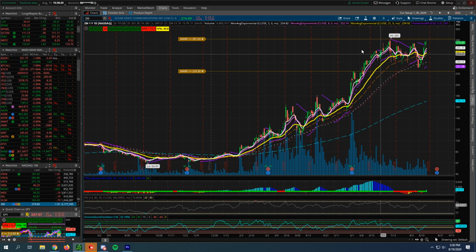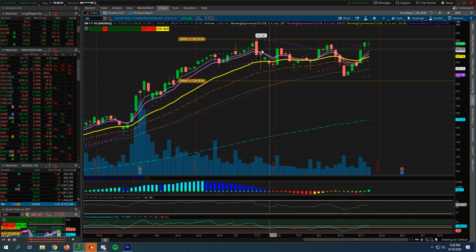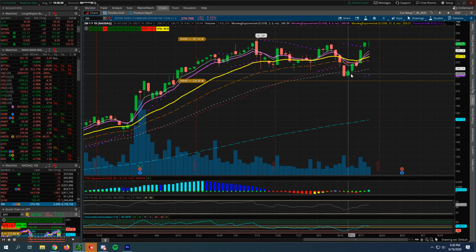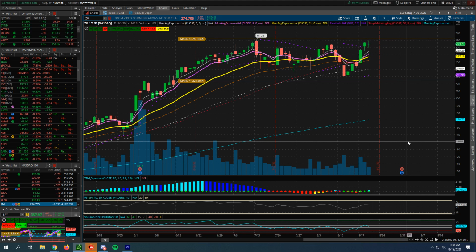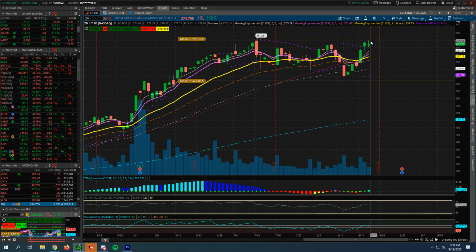And last but not least, we have Zoom Communications. This thing has been completely a roller coaster for us as well. Just in the last couple weeks, it's been consolidating, trading sideways, coming all the way down to the 55 EMA, now making a super strong V-shaped recovery, potentially looking at an earnings run to break above that 280, hitting some resistance there with the overall market, and potentially could see some higher prices or some more consolidation down to around the 256.